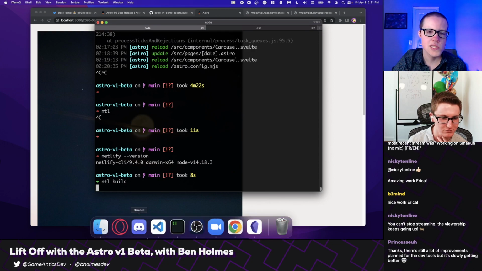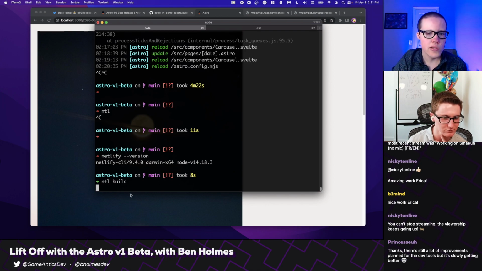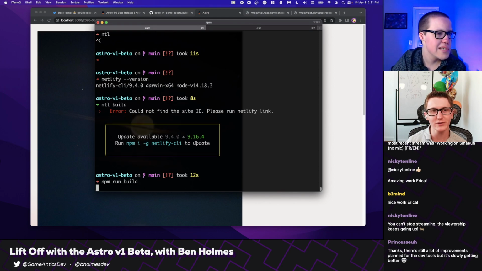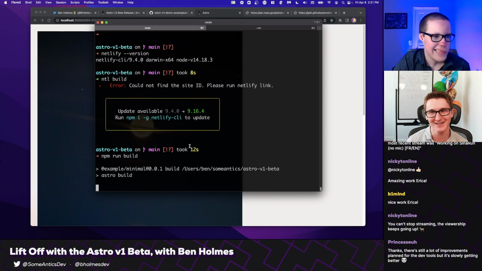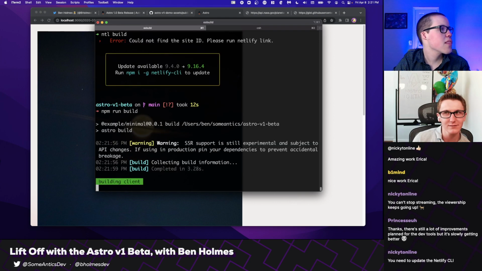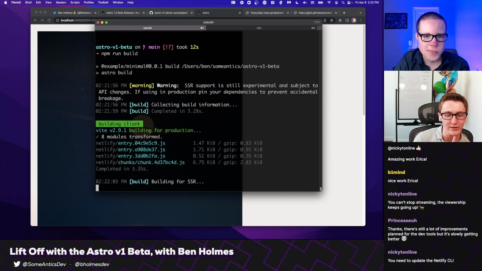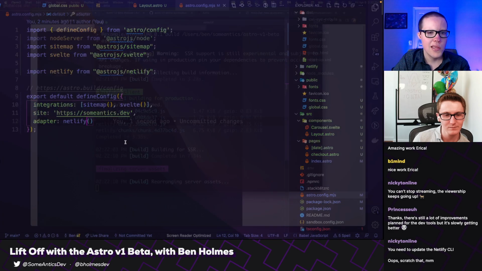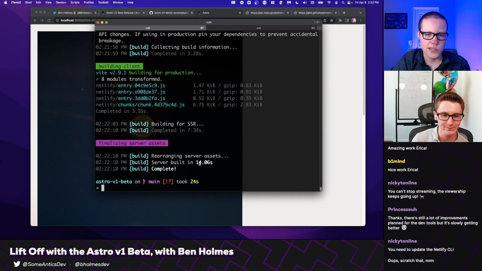That might work too. I was thinking astro build, but that might work because I know Netlify is really magic about auto-detecting this is Astro, auto-detecting your deployment directory, etc. Oh, I need to actually initialize this. Should I initialize it and then do all of these things? Oh, I'll listen to what you're saying here. So npm run build. Also, change your site so you don't accidentally publish to semantics.dev. That's fair. I don't think it will use it. It might change it for safety. I think we just use it for sitemaps if those are generated. There we go. Yeah, I think likely should be fine. Honestly. All right.